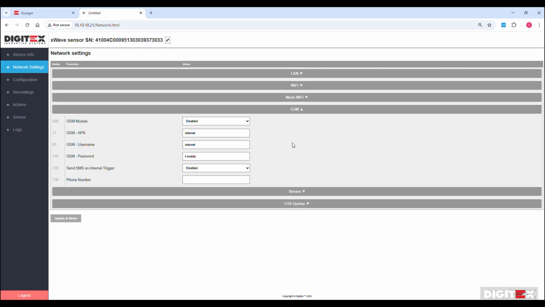Basically, these are the APN username and password information that are being provided by our local internet provider. So any country has a different one. So having in mind when you use an alarm device with SMS functionalities, that we need to be aware of this information, which is always obtained locally.